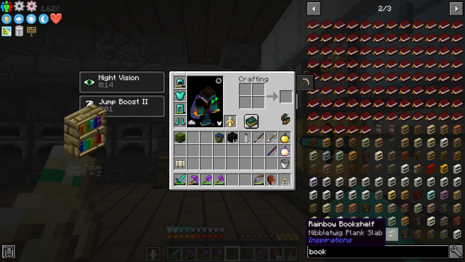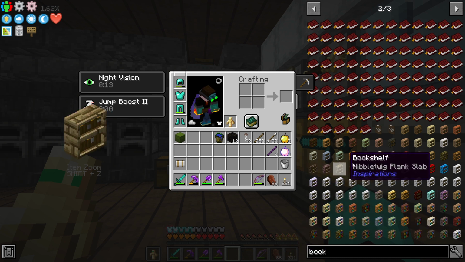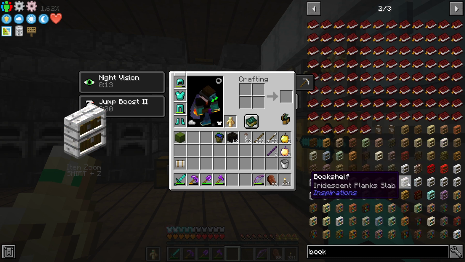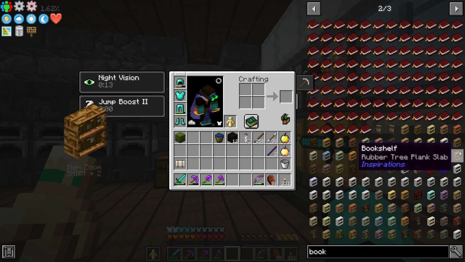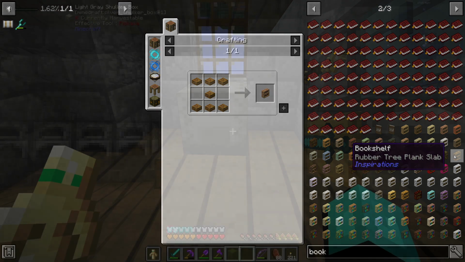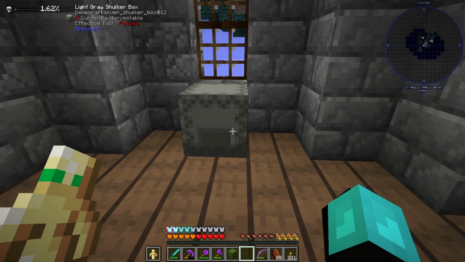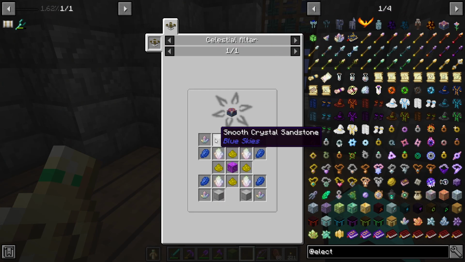Right, I'm going to get some bookshelves. I would like to get some bookshelves that use some of the nice woods we've developed from the skies. I don't know whether we can. So let me just have a little look around and I'll be back in a second. Alright, well that's been decided for me. There's no point in starting electroblobs. I can't make an arcane workbench. Now I could find a friendly wizard, kill him and pinch his. It's always a possibility, I suppose.